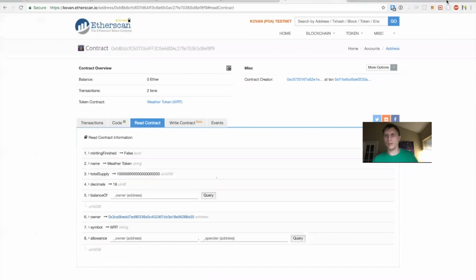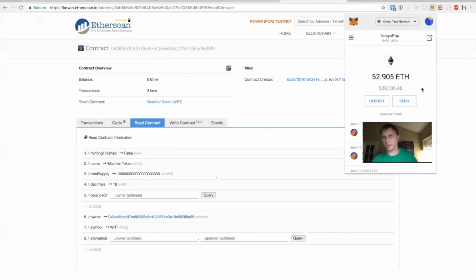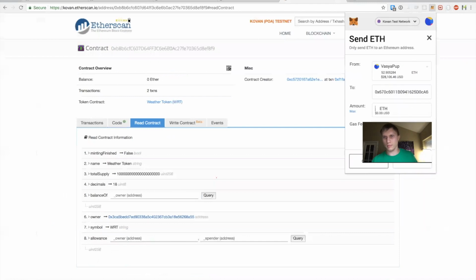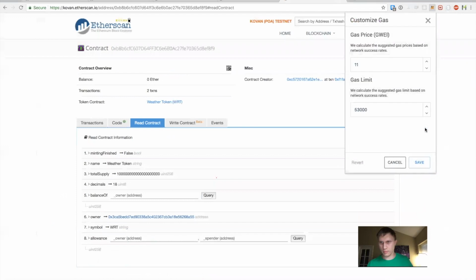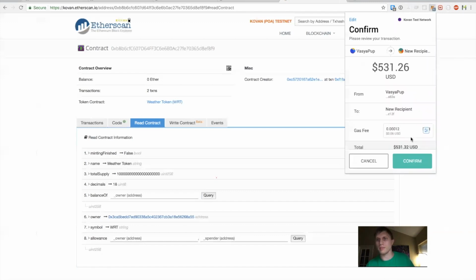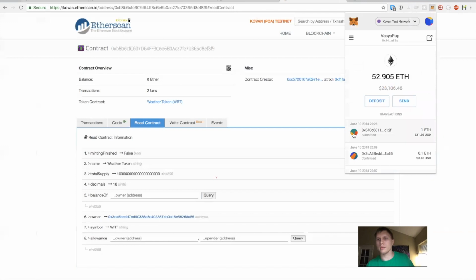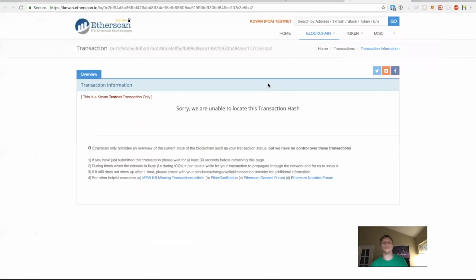So let's do that. I'm going to send 1 ether. As we remember, that's the 120K gas limit. Let's send it out and see if it works.